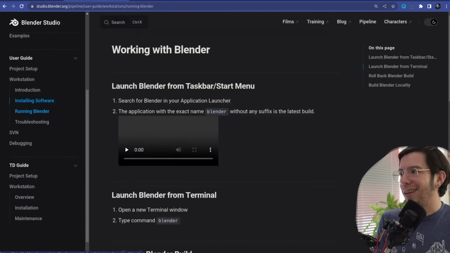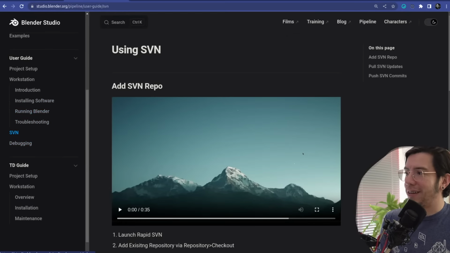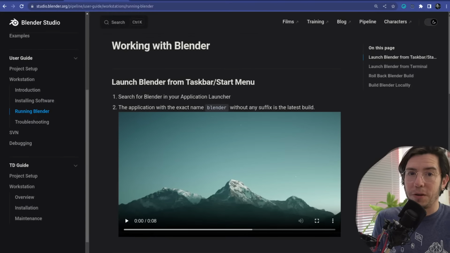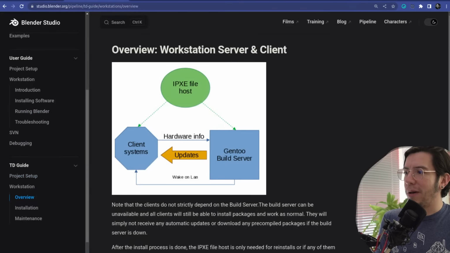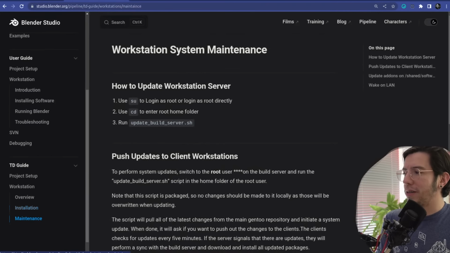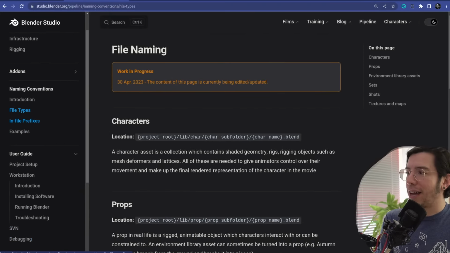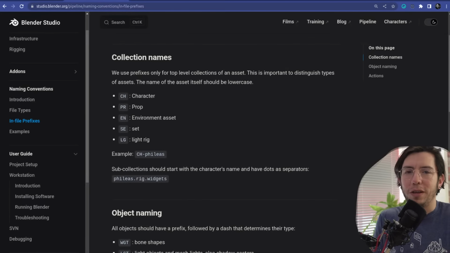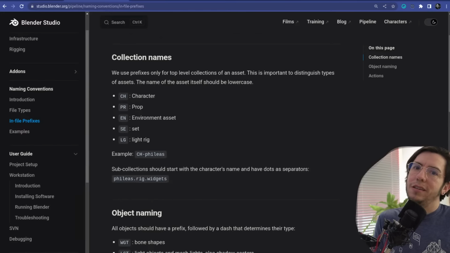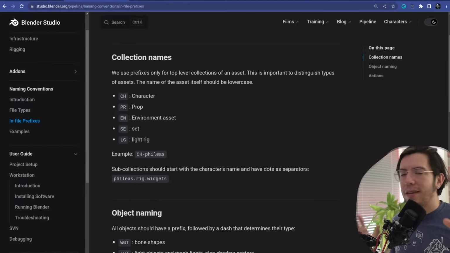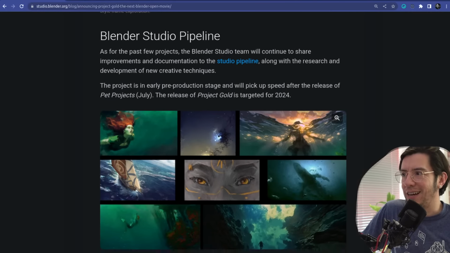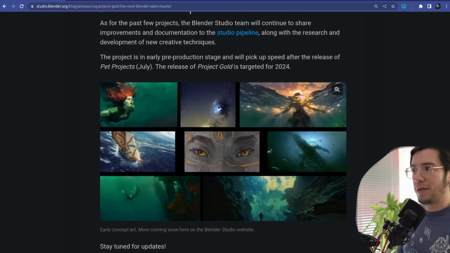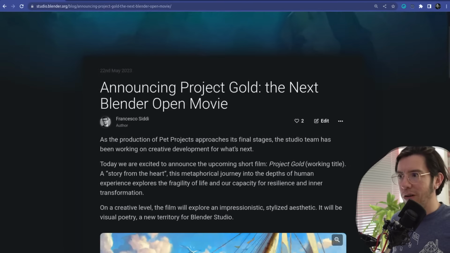And basically how to run Blender, because we run it from the server, SVN, project setups, installation, how we set up our computers, and basically the file types, the file prefixes, how we name the characters, the objects, the materials, pretty much everything that the team needs to know in order to make an open movie. It's gonna be recorded here and shared.